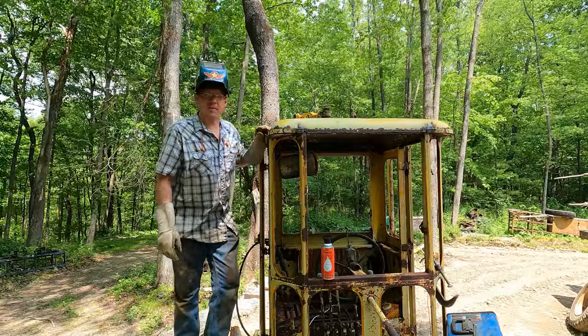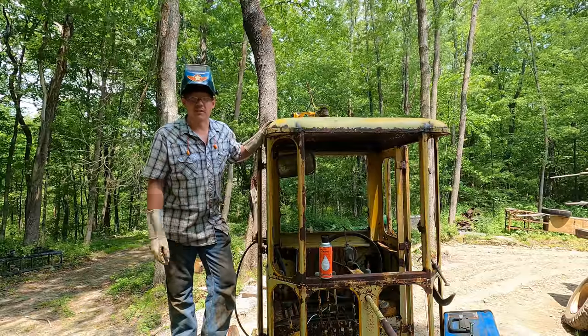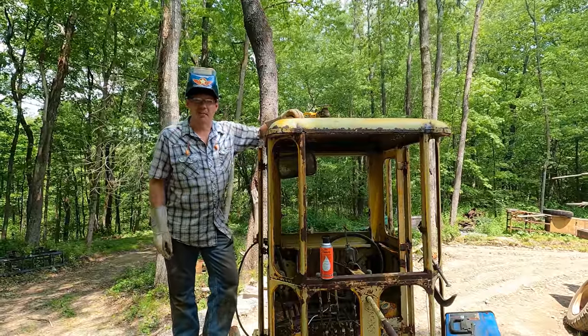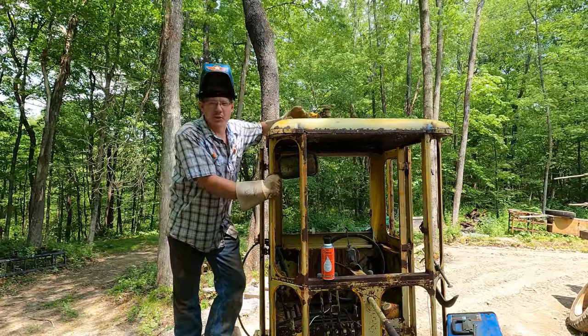I apologize if the camera angles and the audio aren't up to snuff. Like I said earlier, I broke the camera. It's literally duct taped to the tripod right now, which is the best thing I could come up with. So until I get the parts to fix the camera, we're stuck with it, literally. Anyway, I hope the video still turns out good.